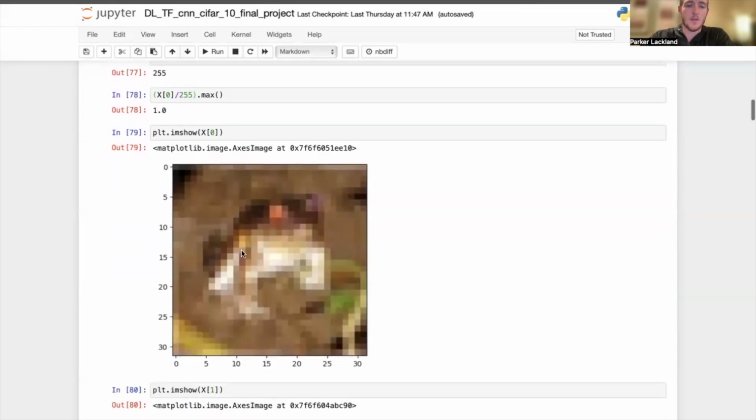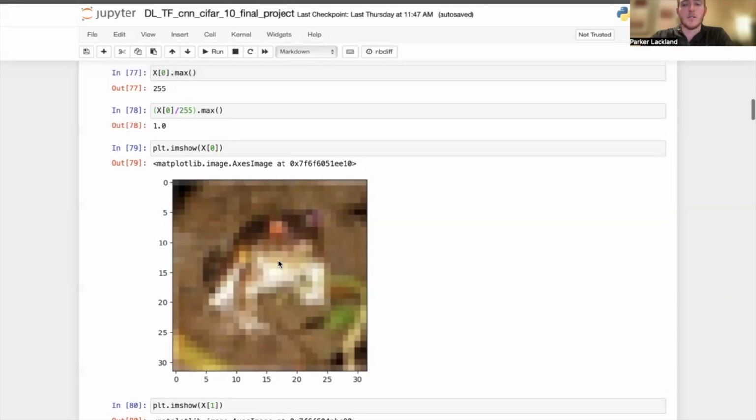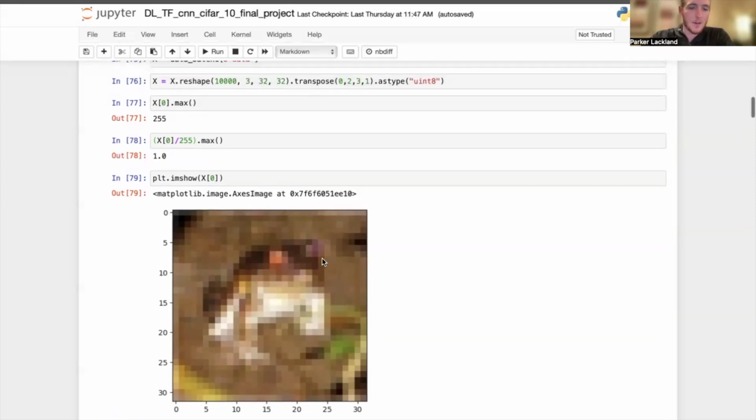You can see here this first one would not be particularly easy even to the human eye to classify what that might be, which leads you to believe why it might be a little bit harder for that deep learning algorithm. I have no idea what that thing is. So it would be a little bit difficult for this convolutional neural network with not a whole lot of depth to classify what that is. But that's jumping ahead a little bit.